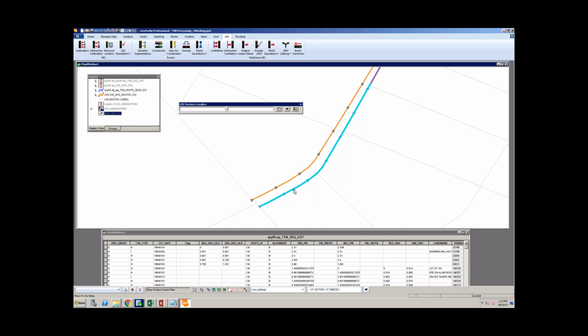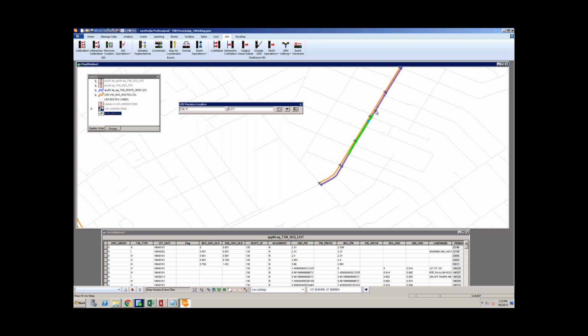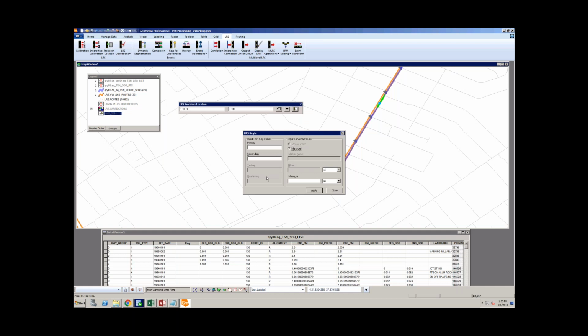And now I click here, 30 right, 0 point. So we remember we haven't changed any ODOs, but it's just moving on up the line. Good. That's a useful, handy tool. And you'll want to play with all the configurations. Like this is going the other way: you can put in an LRS key and a measure value, and then that location will pop up on the map if that's helpful to you.